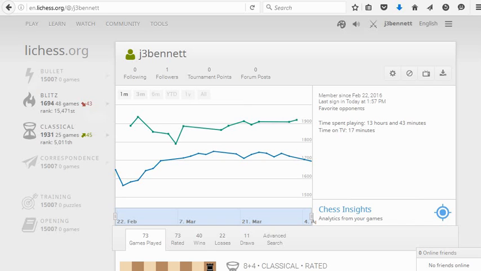Okay, here's my profile on Lichess. You see there's actually two different rating categories. When I play at a faster time control, which I usually play at 5 minutes and 3 seconds increment when I'm not recording, then that counts as a blitz, and that's this blue line here, and that's running around 1700.